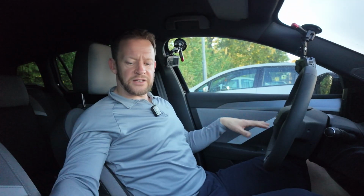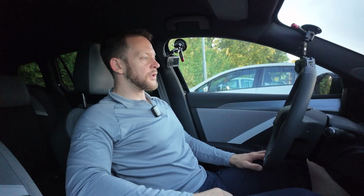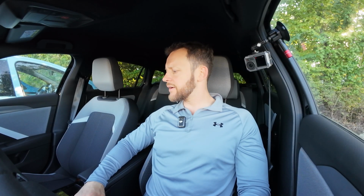The view out is good too. There's enough light coming in despite the fact we don't have a panoramic roof here, and the interior is all tints of black and gray. I'm in gray too, obviously. So, you know, you would expect light issues, but it's not bad, at least not here in the front, and the rear is not too bad either, to be honest. So, all round, it's pretty good. There's nothing really to complain about here, besides the piano black. This middle tone, it's such a disaster.